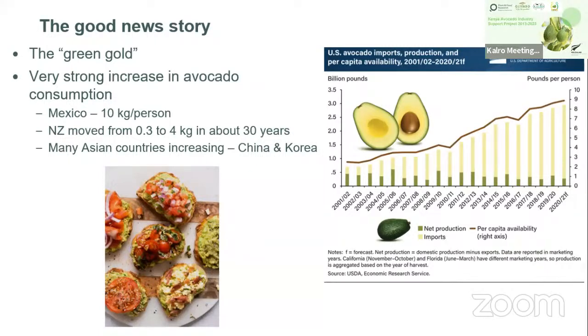Many Asian countries are also getting into it, like China, a country that all of us sort of thought, oh, avocados just don't work for Asian people. Recently there was an interesting talk at the conference where they'd found a dish where avocados just worked, and Korea is starting to get into it. So the world demand for avocados is increasing. Those are good news.